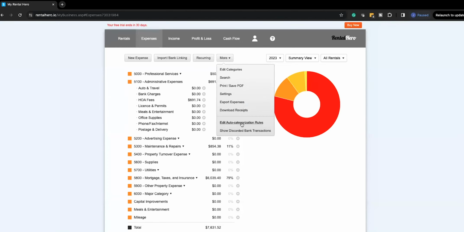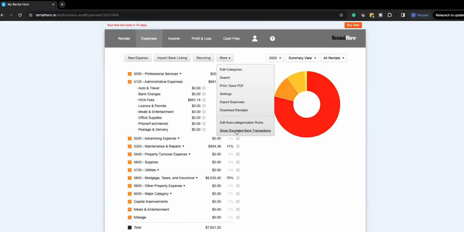Any of the auto categorization rules. So when you use the banking sync to download your transactions, if it's the same transaction over and over again, you can set up a rule that basically says anything for this vendor in this amount gets classified to mortgage payable or wherever you want it to go. This is where you'd go to check out those rules and get rid of them if you don't want them, or add new ones if you want.